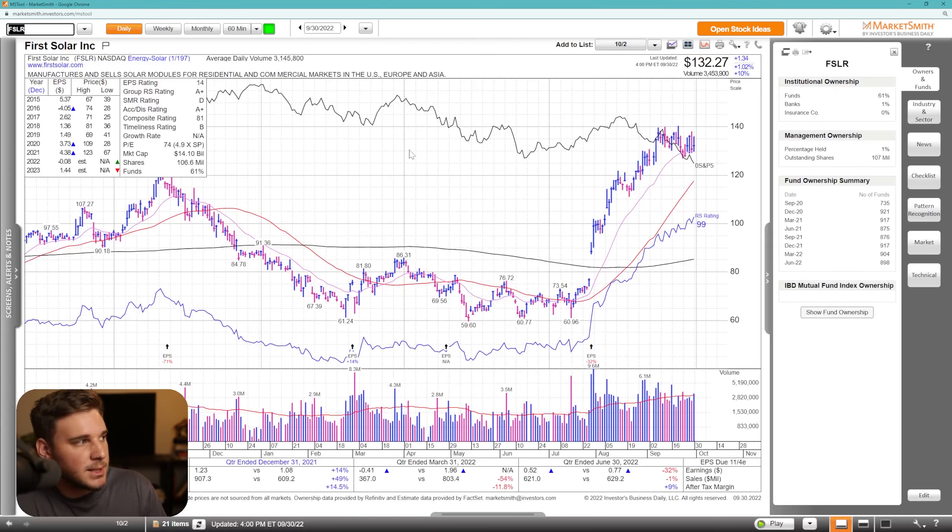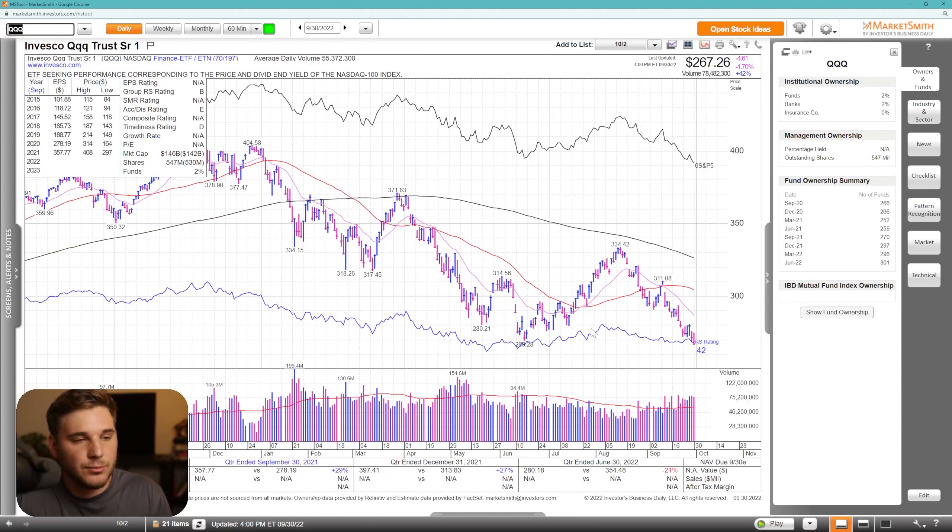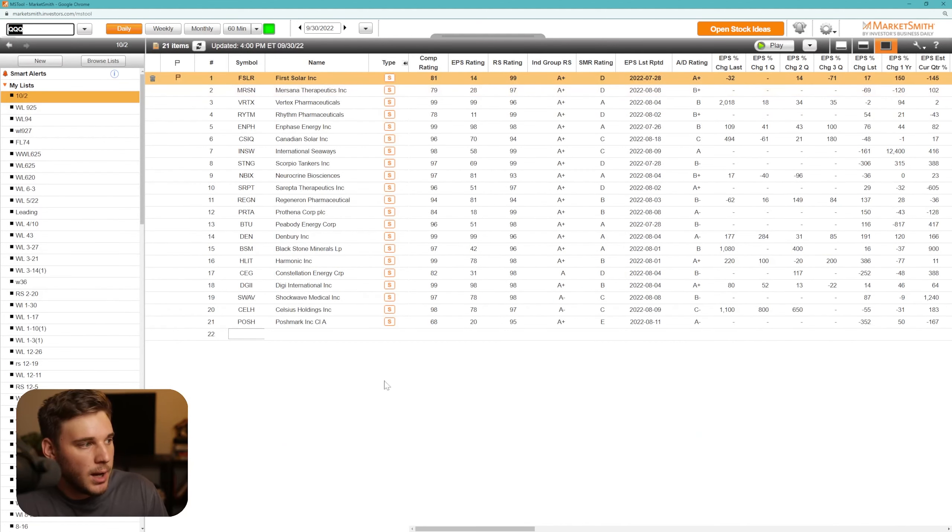Before we get into the names, I want to bring up the QQQ and re-emphasize that we are in a downtrend below all the key moving averages. We're in a bear market. It's not time to be putting on 200% margin. It's time to be very selective, pick your spots if you are trading at all, and make sure you're managing risk and overall exposure very tightly. I'm using this list as basically a gauge of market health. If a lot of these setups act well next week, that's feedback that the market could be improving under the surface. But right now we are pretty negative, just barely undercutting these prior lows.